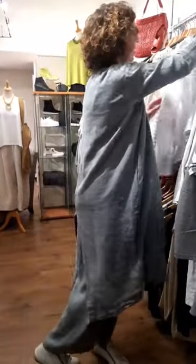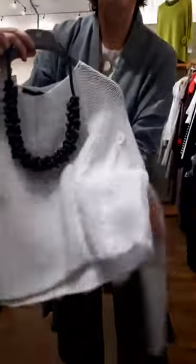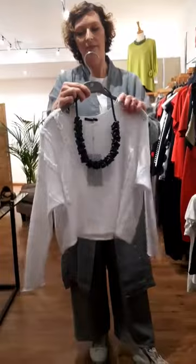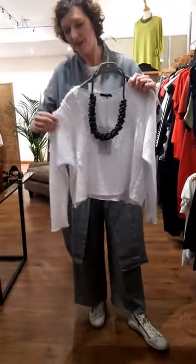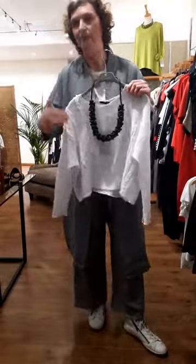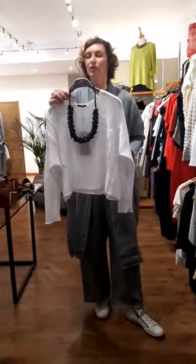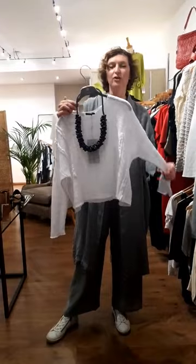Another gauzy knit, this time from Grisaz in white with frayed-edge detail strips. There are quite a lot of these short boxy shapes — don't be scared of them. When your trousers have got a nice flat front and come up high enough, you can always put a little camisole under to elongate them slightly. They seem to be fitting a lot of the looks — wear the trousers with the waistbands and pockets. So don't look at these and think 'it's too short, I won't be able to wear it' — just give them a try.